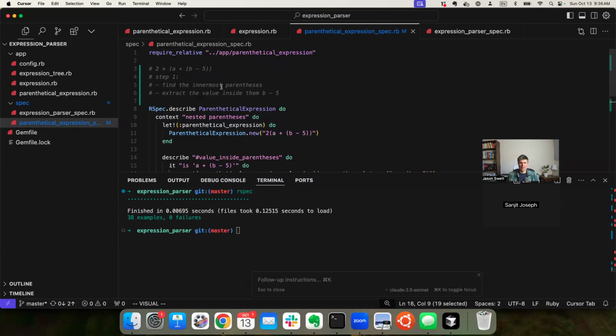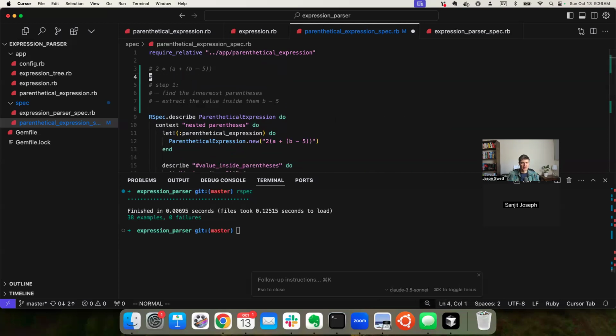And here in these comments, I'm trying to figure out exactly how that would go. So here's a sample expression, 2 times a plus b minus 5. Step 1, find the innermost parentheses, and I'll label this. Extract the value inside them, which is b minus 5.